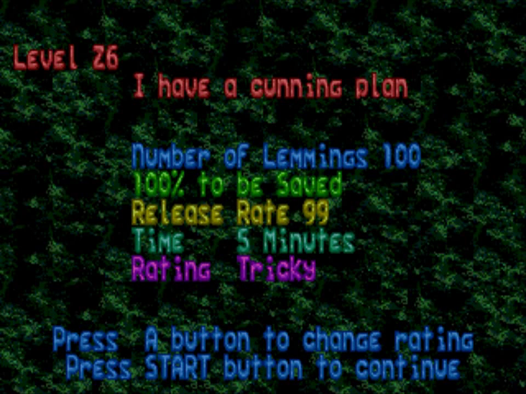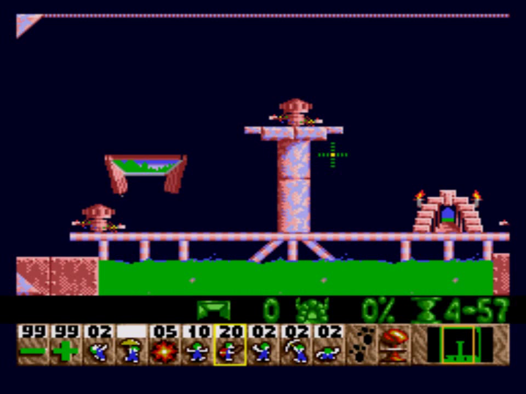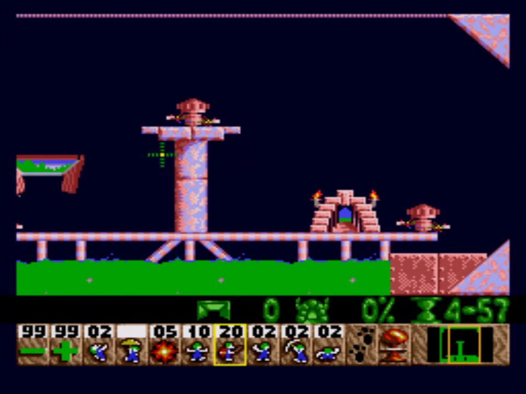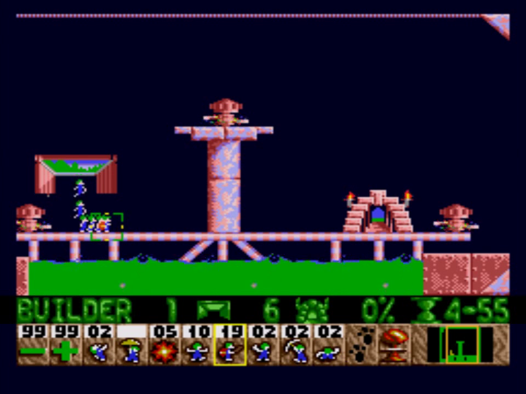Okay, they do make you do this one. I have a cunning plan. I'll have a cunning plan, my lord. Okay, let's see. And that cunning plan is going to involve making a huge builder wall. This is something they only make you do once in this game. Thankfully, it's a very difficult trick. I'm going to try to pull it off here.